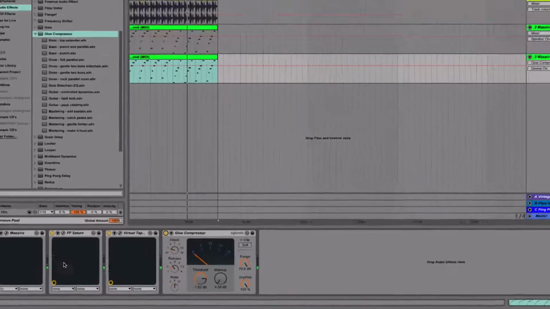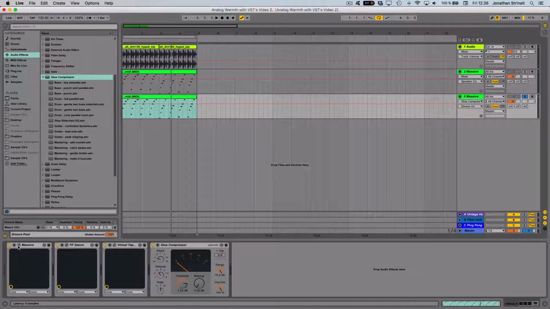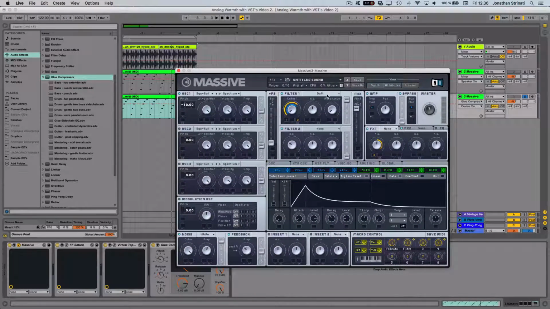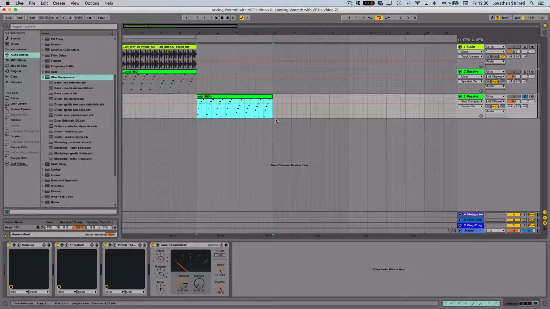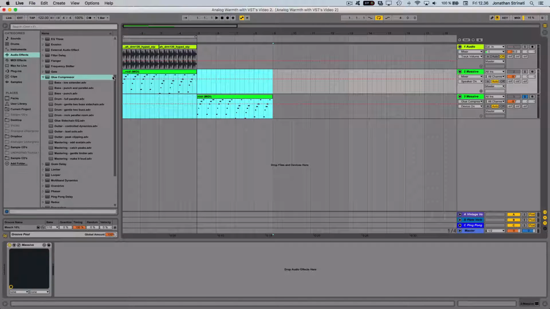And with these plugins applied here and the changes that we've made on our instance of Massive, changing the filter type, adding some white noise and the feedback, now let's compare this new synth part to our previous synth part to see what we've brought to the sound.